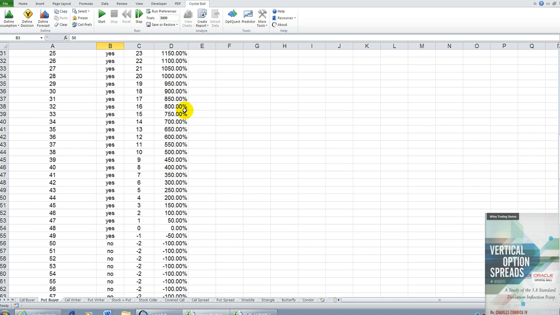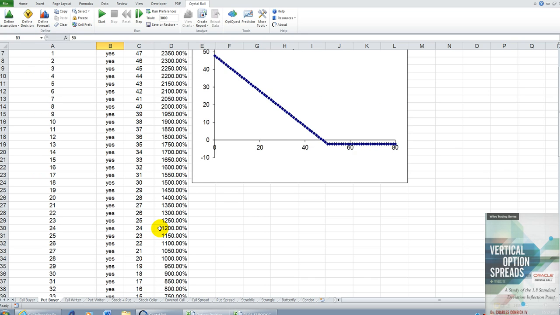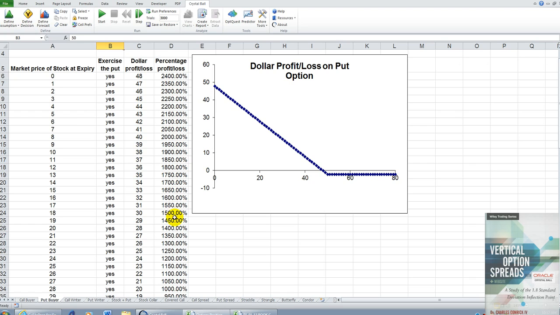Okay, so as a matter of fact, the reason I set this spreadsheet up is for my own students, and I thought it gives us a quick review of the trades. The most we can ever lose is the $2 premium times 100. So we can lose 100% of our money, but I always mention to my students that the leverage from the options, which in this case shows a possible 2,400% gain, is truly remarkable. They call options the Swiss Army knife of investments, and I believe that to be totally true.